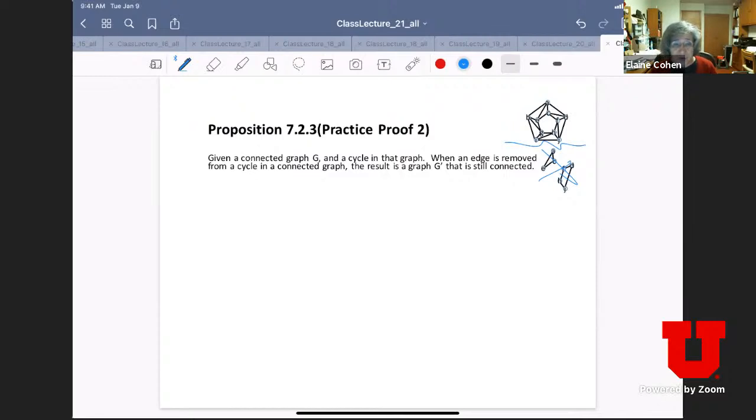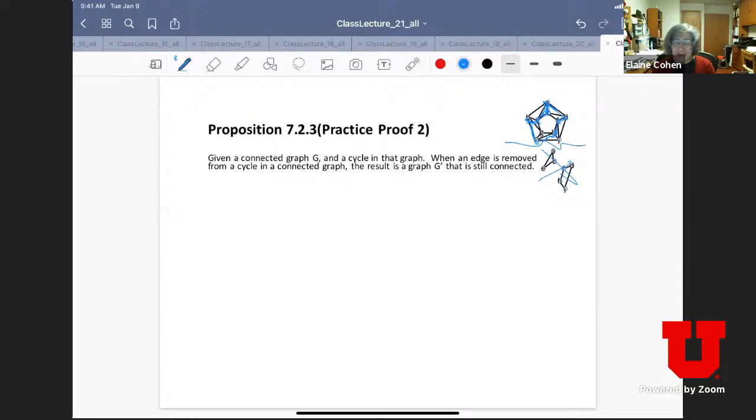Well, you look at the definition. We have a cycle in the graph. Pick any cycle here. Here's one edge, two edge, three edge, four edge. Let me pick a big cycle. There's a cycle. No repeat edges. The only repeat vertex is the beginning and end. That's a nice cycle. Okay, so what are we doing there? If we take out any edge, we say it's still connected. Tell me why it will still be connected.